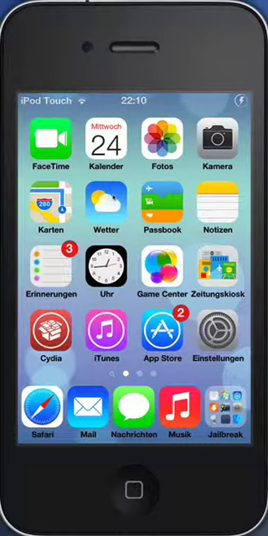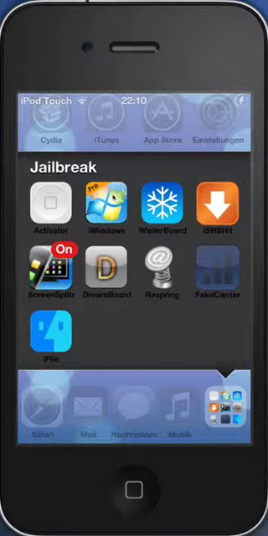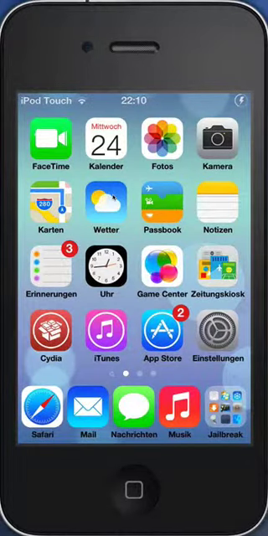So the next thing is a pretty simple tweak. You could have guessed it already. It's FiveIconDock, which does what it says. It just gives you another space for an icon. I've used that a long time. It's pretty useful, I would say. I just got all the important stuff there, plus the jailbreak folder. I think that is such a neat feature to have. It's just simple, but it's still pretty damn good, I would say. It's a pretty old tweak as well.